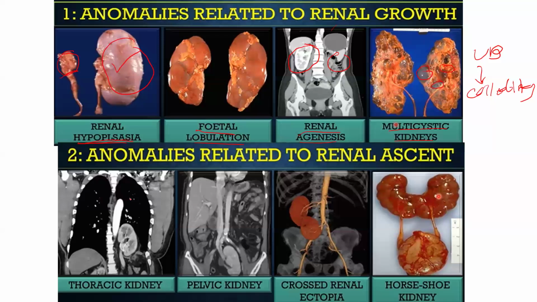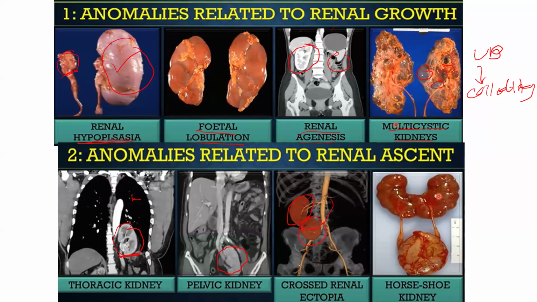Now this one, you can see that this is the left lung, and you can see a kidney within it. So that's a thoracic kidney. That kidney was over enthusiastic. It decided, let me ascend and ascend and ascend until it went through the diaphragm and found itself in the thoracic cavity. Now, in this one, you can see that the kidney is here, in the pelvis. So here you have two anomalies. One, you have just a single kidney, so you have unilateral renal agenesis, and the kidney which is there is in the pelvis. In this one, you have both kidneys, but one of them has crossed to the other side.